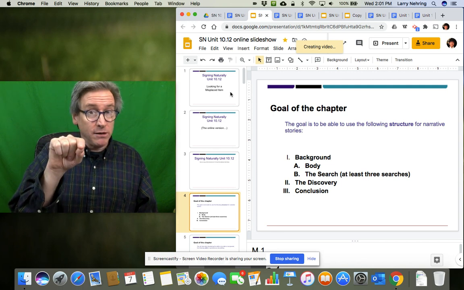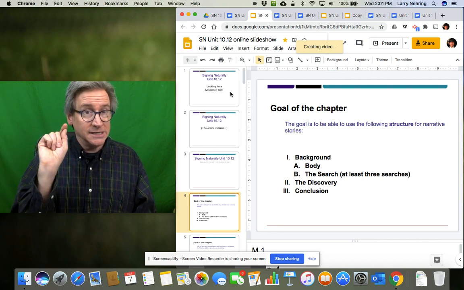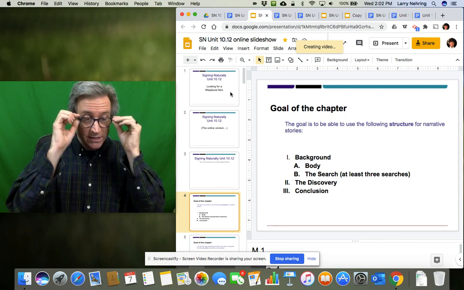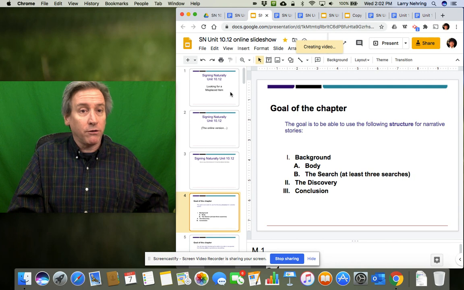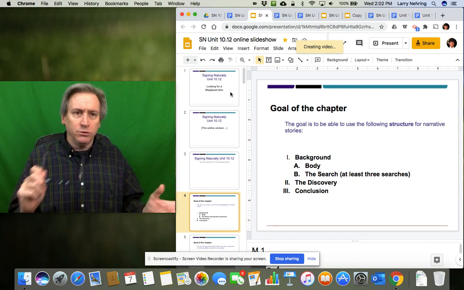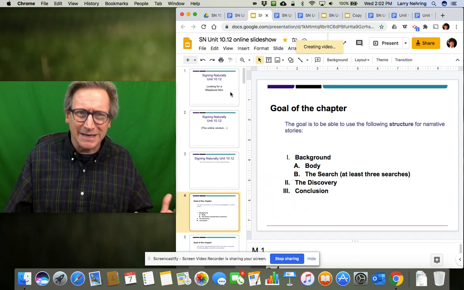Again, I point out that three searches is a good number. We like threes. So I would say always go for three of any example. And that's a good number to show. If you can't come up with three, that's fine. If there are only two, that's great. One isn't much of an example.